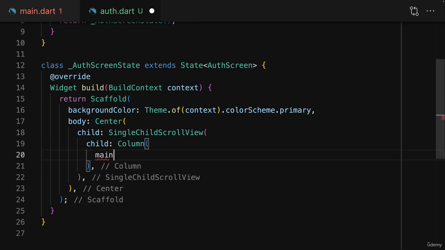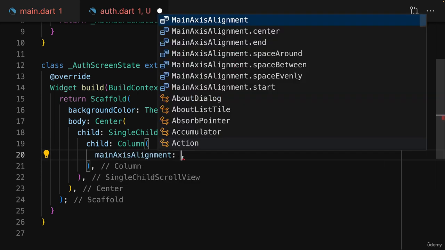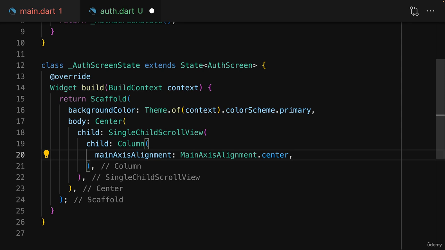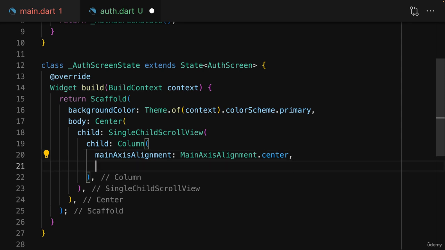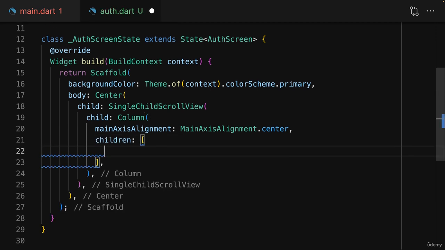Now on that Column, I'll set mainAxisAlignment to MainAxisAlignment.center to again center all the content inside of this Column. And then here we'll have a couple of children, of course, a couple of child widgets.